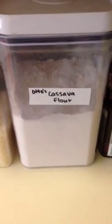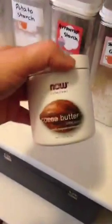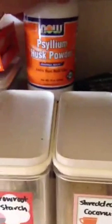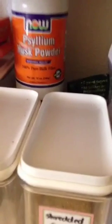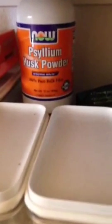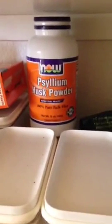Okay, I've got some others. Was that spirulina from Now? No, this is some cocoa butter, if that's what you're referring to. Oh, I see what you see. This back here is psyllium husk powder from Now, too. I don't know if that's what you caught a peek of. That's just a pure fiber. Yeah, paleo makes me feel awesome. I've used it in a few recipes. There's this low-carb bread that I use it in, but not a lot of it.